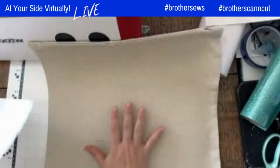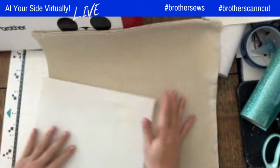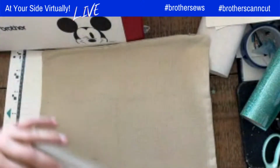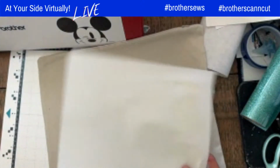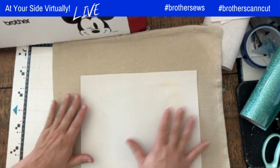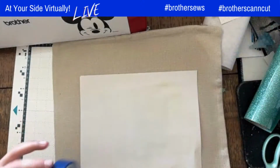What happened here? Just remember the sublimation printed it out onto the paper and it looks different than when you transfer it. So to transfer it, we are going to take whatever material we're wanting. In this case, I've got this pillowcase here. And what you're going to want to do is set it down on your material. Now, if you want to measure, you can measure. That's up to you.